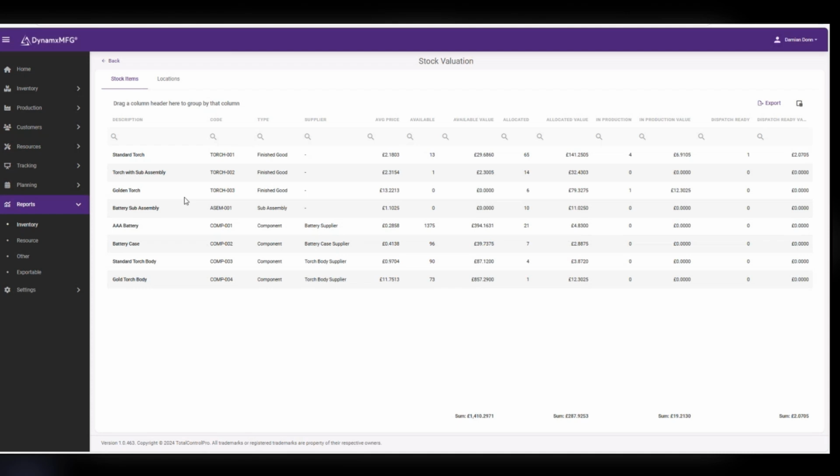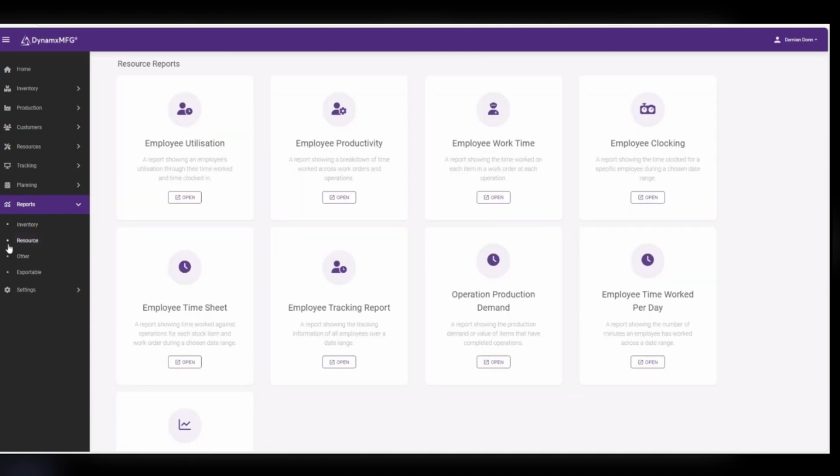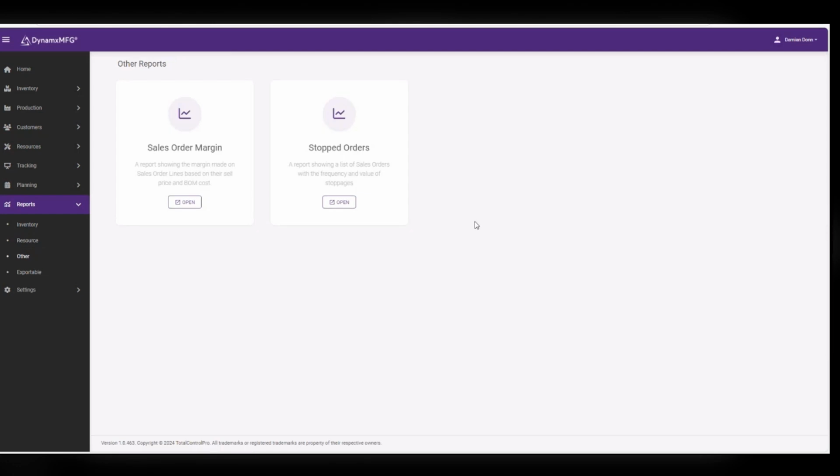And then lastly, all the data that has been collected on the system is useless if you are unable to use it. And we have multiple reports built into the system, from your inventory to resources, and of course into your sales margins. So all the reports are exportable, and you're able to then look into stock valuation, you're able to look into employee productivity, operation production demand.